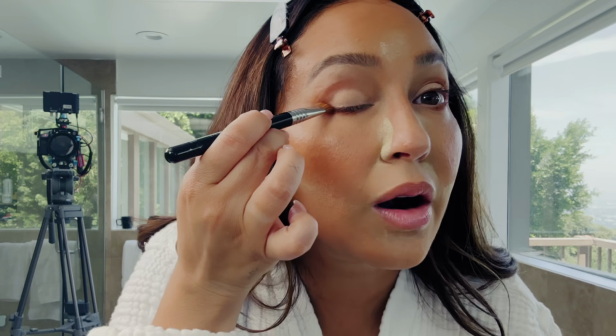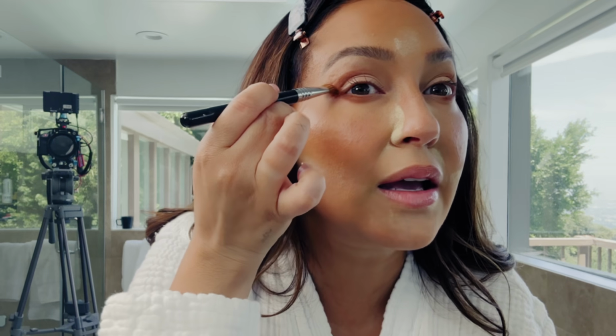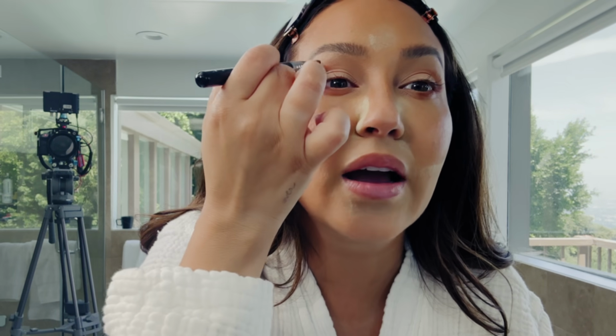So my job is to create an illusion, which is draw everything out this way so that you're not looking this way. We are drawing attention out here, so it's not all up in here. Okay. So I just wanted to share that with you because I have trauma from people doing the opposite when they do my makeup and it going really bad. So again, we are right up in here elongating, and then we're going to drag that right back in.